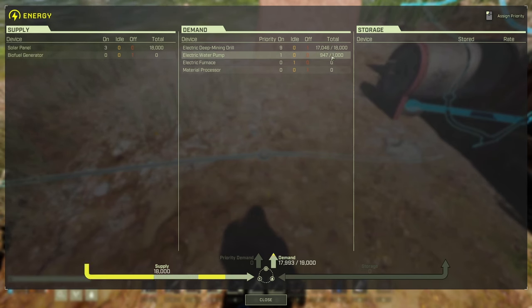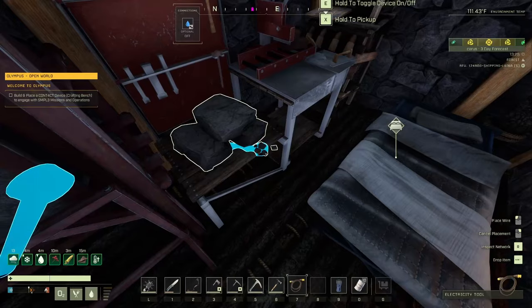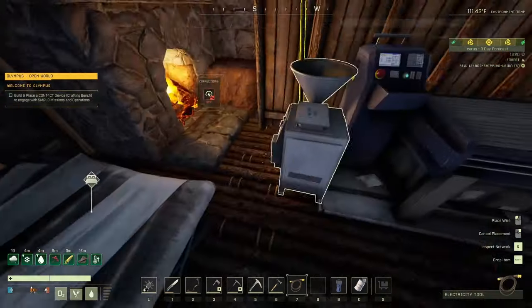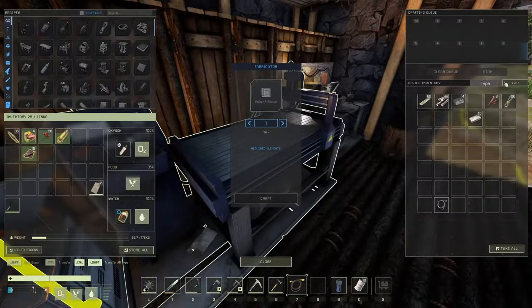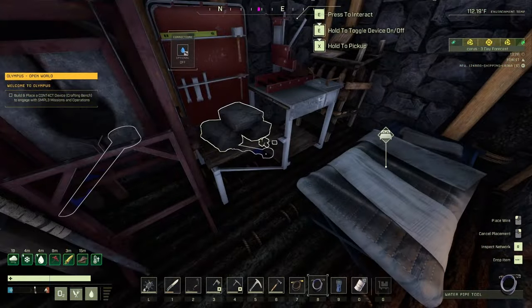So this electric water pump is extra in here. Yeah, supplying water right now. I don't know for what, but something consumes water in there. If I look at that, I gotta have the water though. Equipped. Okay. In there, I think.